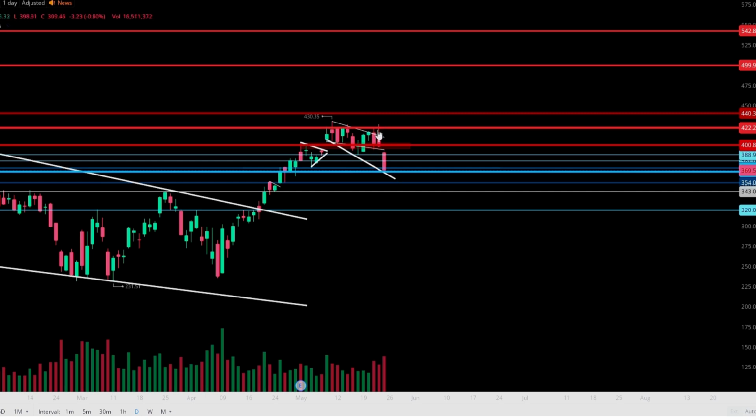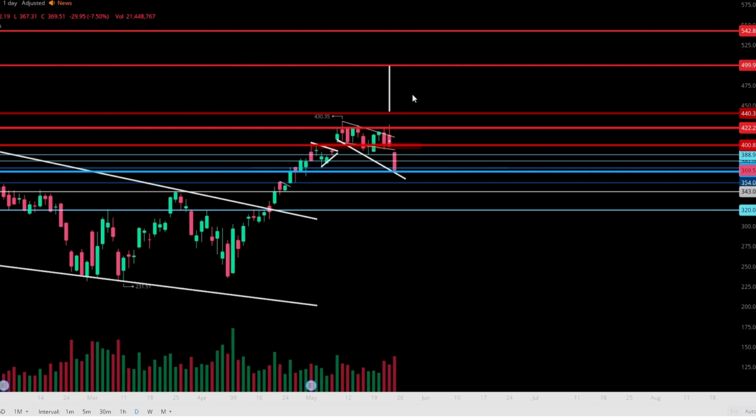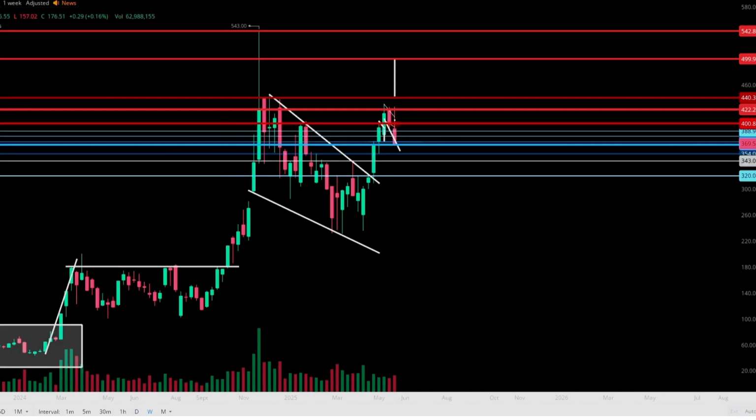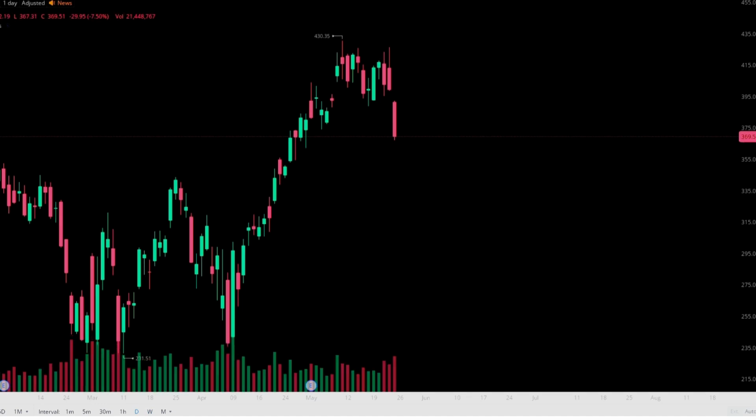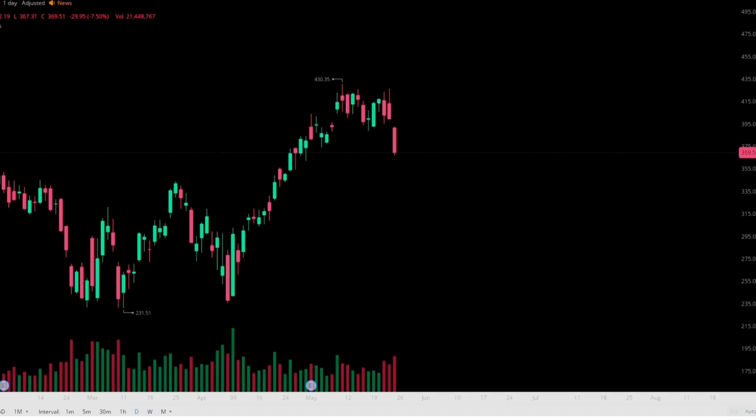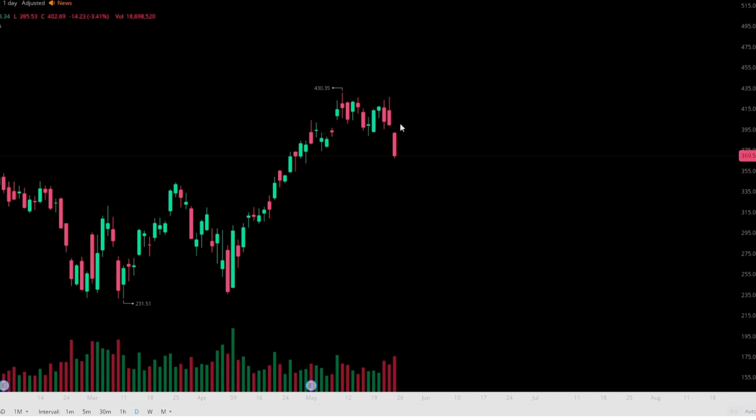Then in that spot, all we have to take out is 440, and then we have this massive gap zone. And that's still in play, guys. It might take a little bit now, so maybe there's a little bit of a blip in the road. But there's a whole lot of upside from that 440 to that $500 range. We jump to the weekly for a second. You see that, guys. There's zero gap, arguably, until 543, but that psychological $500 marker point will definitely be some resistance.